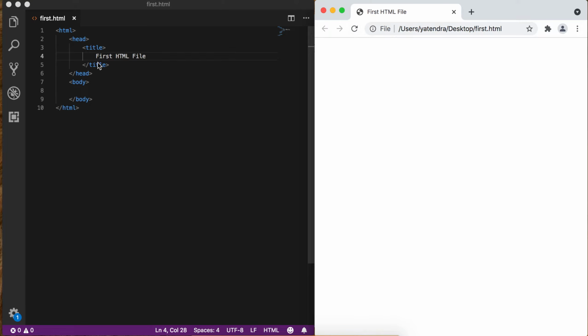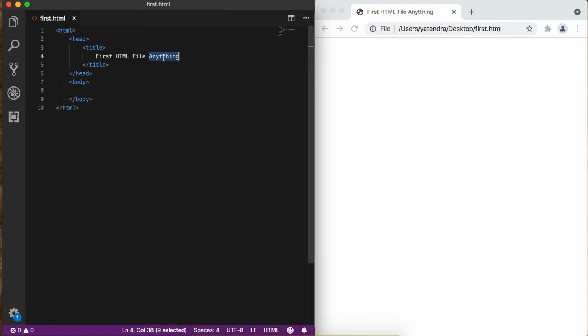You can see this title is automatically displayed in the top bar of this file. That means this title will be shown in the browser as the top bar, or we can say as the title of this page. So the purpose of this title tag is to show in the top bar of the browser window. You can see here if we write something else, it automatically renders here, right?